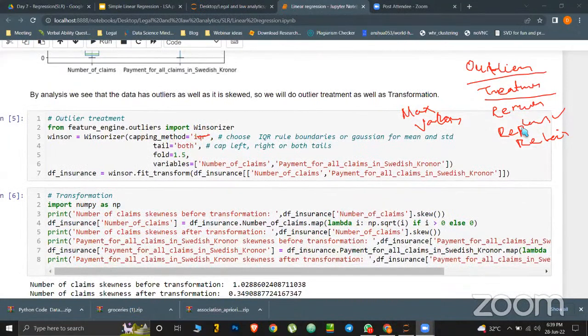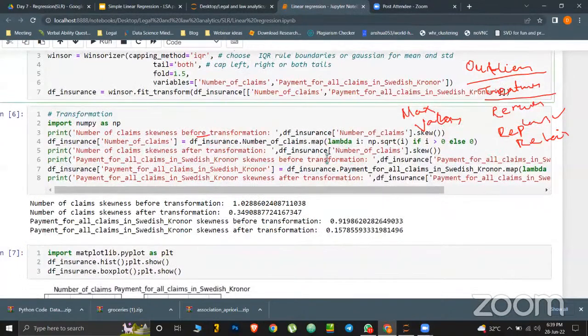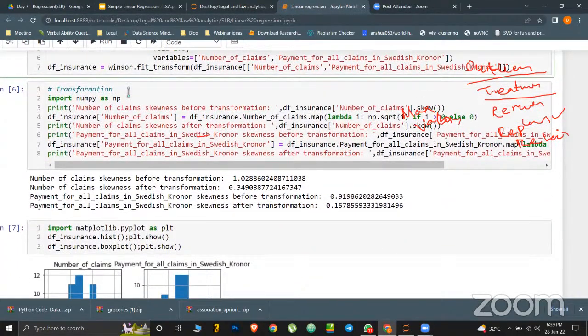So first I'm doing winsorization. I have done winsorization. Then we are also doing transformation. You can see before transformation this was the skewness, and after transformation we are getting near zero skewness.